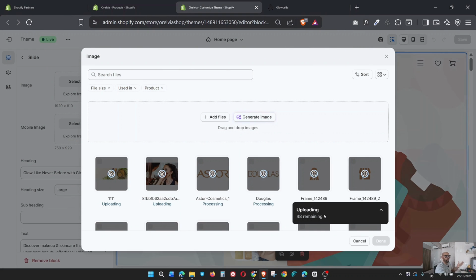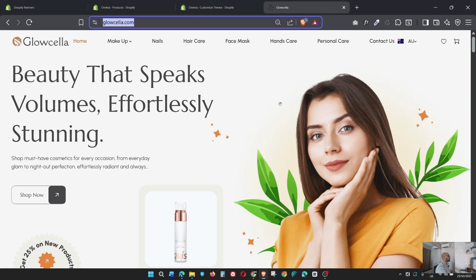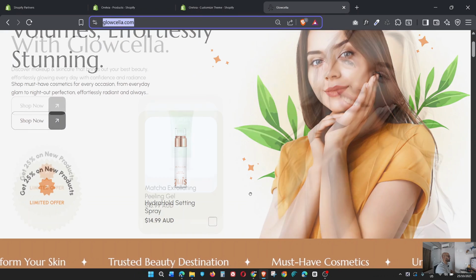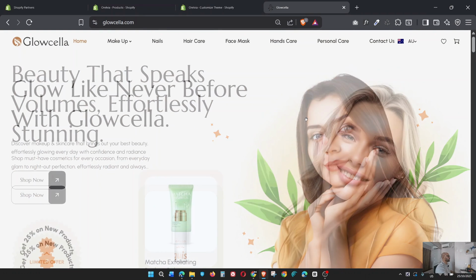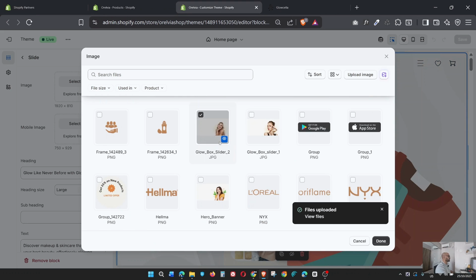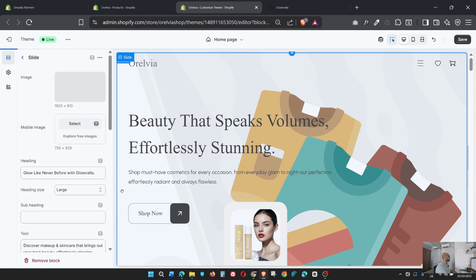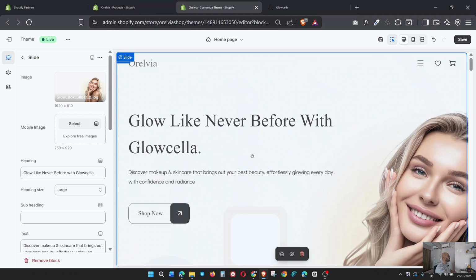So we don't have to keep importing the image over and over again. Okay. So just waiting for, so the first image is, I think, this girl. Okay. So we're going to look for this girl. Okay. So this one and select. So here she is.